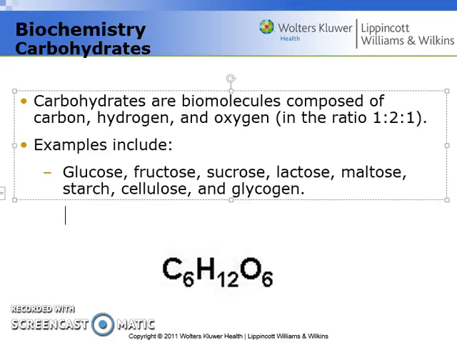Sucrose is a disaccharide, and one thing to note is that fructose and glucose are both monosaccharides. Sucrose is a disaccharide, which means it's 2 sugar molecules joined together. So essentially, you could have 2 molecules of glucose that are connected via a chemical bond, and those molecules will make up a disaccharide, which will be in the form of sucrose. Same thing for lactose and maltose.